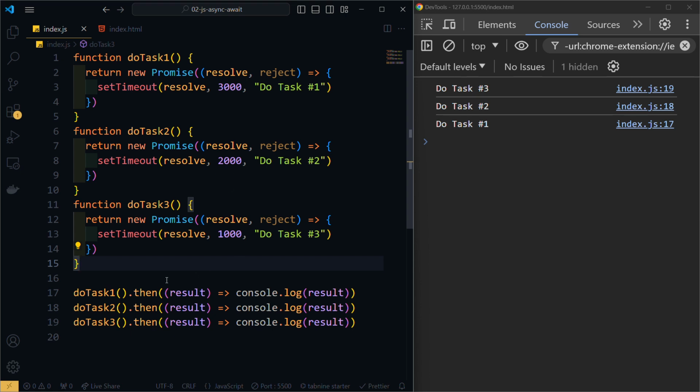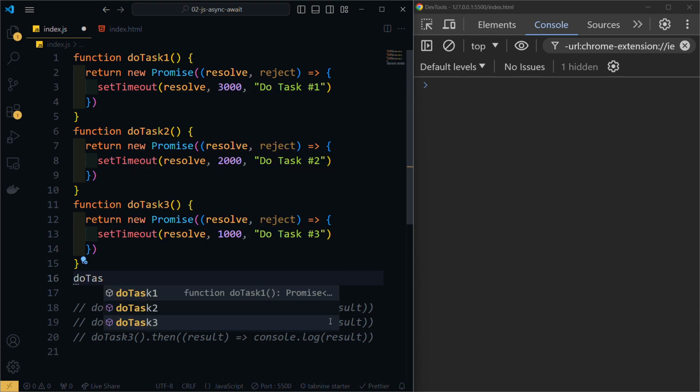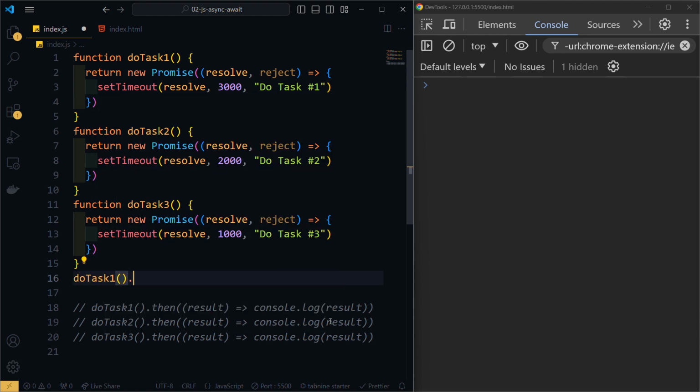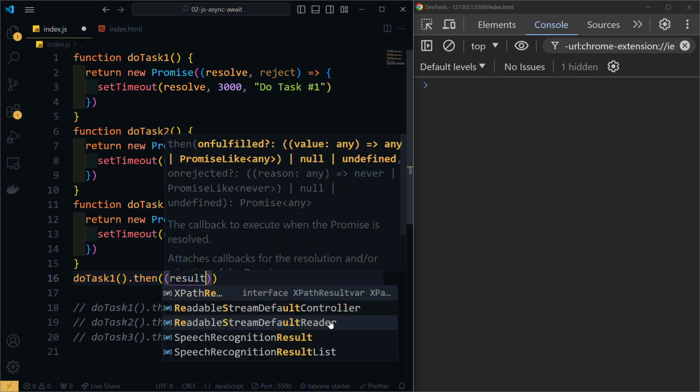All right, but luckily we can solve this problem with a little trick. I'll show you guys. So let's see. We're going to call doTask1, right? And we're going to use the then method, and we get access to the result.